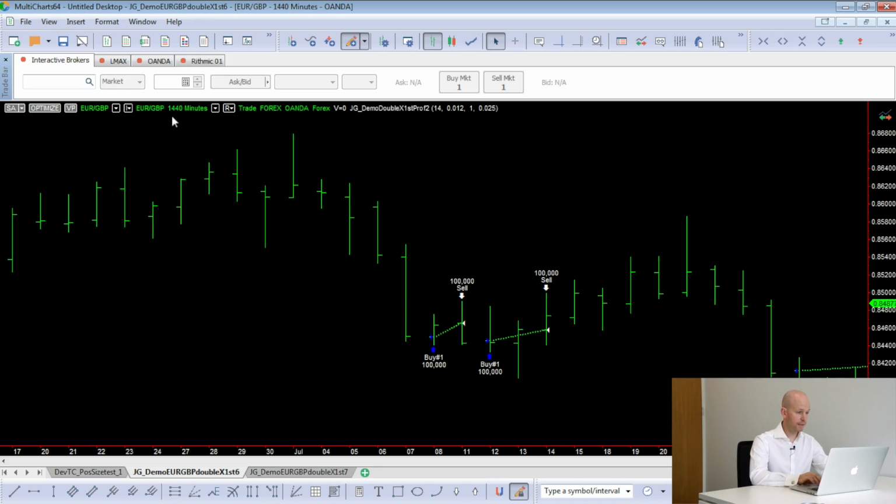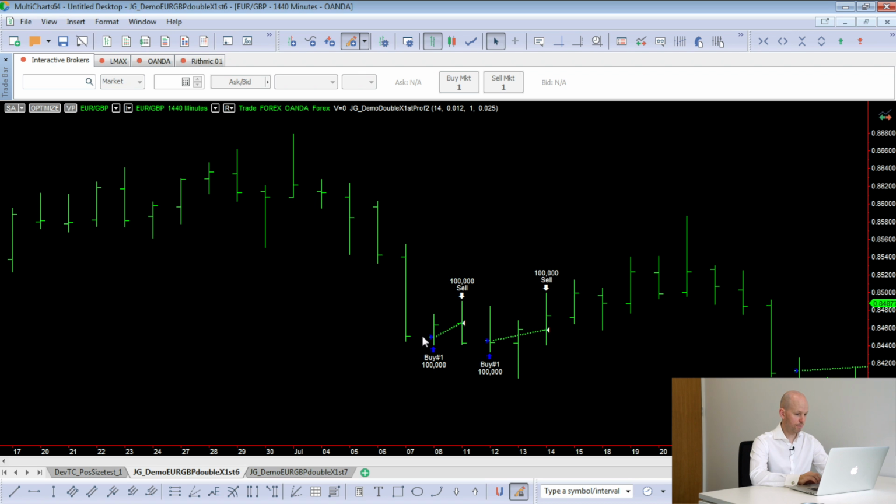We're looking at the daily chart, or 1440 minute chart, of the Euro-Pound Forex pair. And all we're taking note of at the moment is the closing prices of each day. And we enter a long trade if the closing price is the lowest closing price over the past 14 bars. So we look at the close, we look back over 14 bars. If it's the lowest one, that's our entry trigger. And you can see we've entered on the open of the next bar, which is only a few minutes later because it's Forex 24-hour markets. Unless this happened on a Friday, and then we would wait until the open on the Sunday.